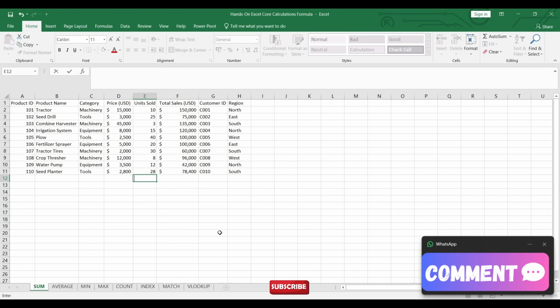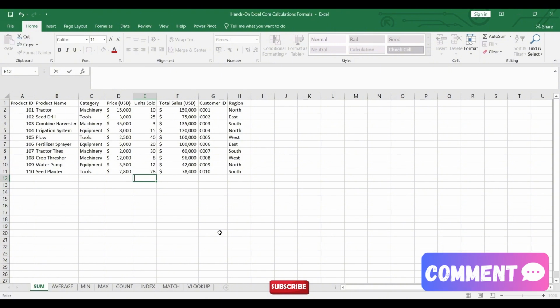We are going to start with the sum function. Now, what do you do with sum? You actually use sum to add numbers in selected cells. That means under this unit sold, we have cells with different numbers.